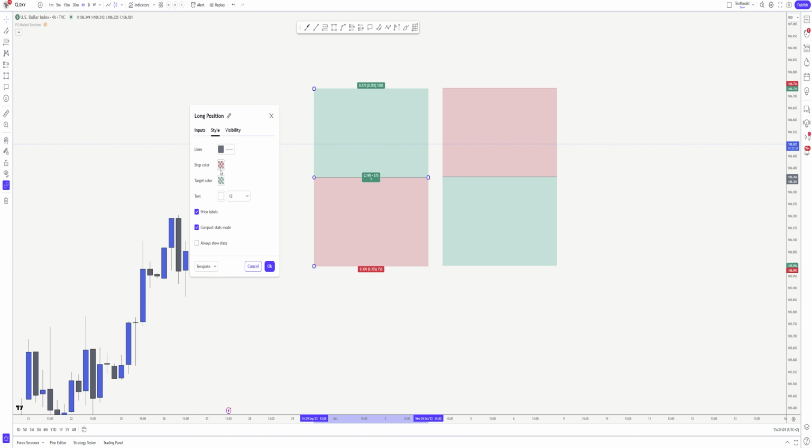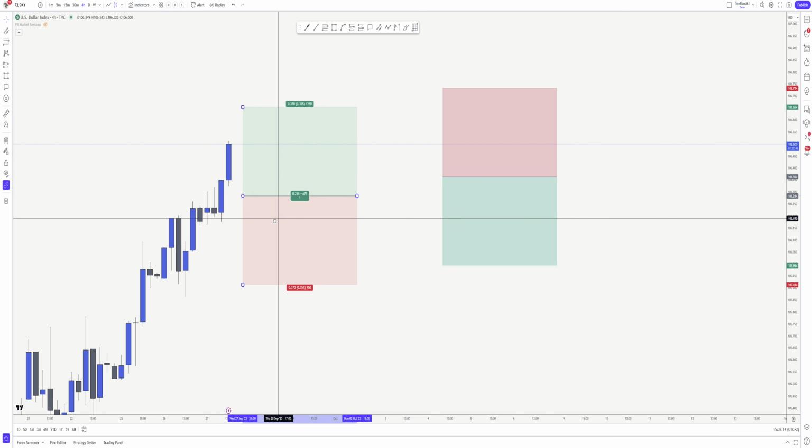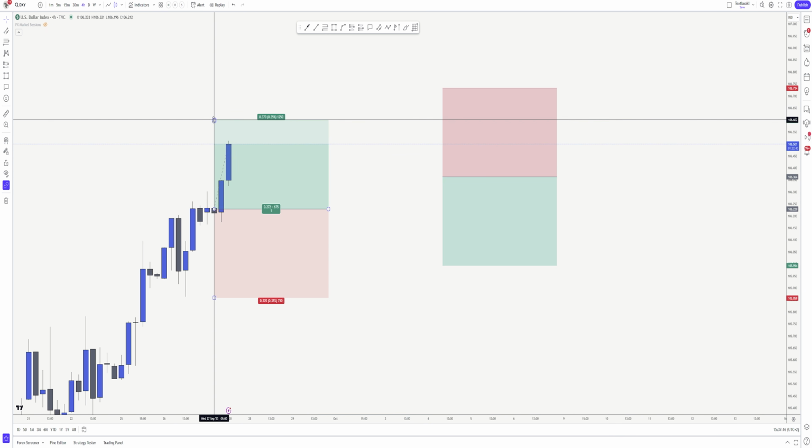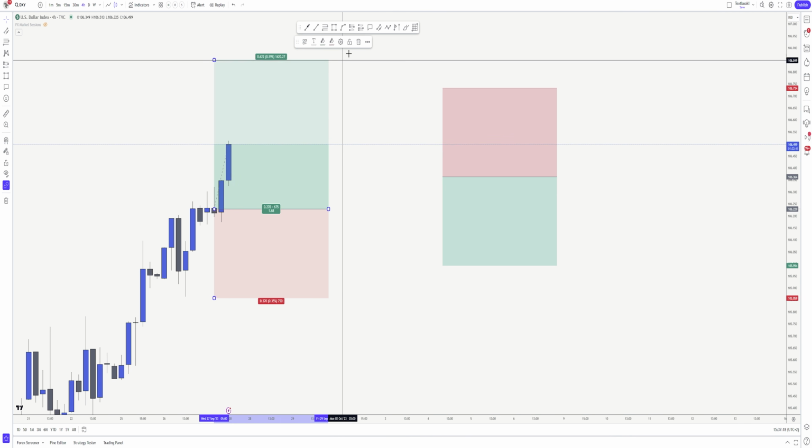Then the second thing I would recommend you do is, once again, guys, keep it clean. So opacity, go from 20 to 10, decrease it by half. Same with your target color, from 20 to 10. And you can immediately see that when you plot it on the chart right now, it is not that bright, it is not that bad.